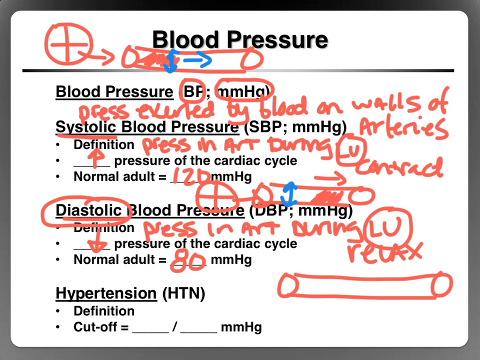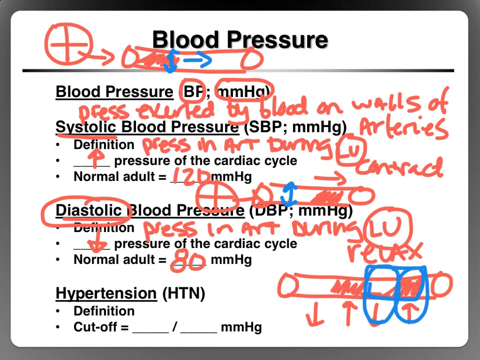Over time in your aorta, which affects all the vessels in your body, you get a wave of blood, then a period of time where there's no blood, and then here comes another wave. So your pressure goes up, goes down, goes up again, goes down. This right here is one cardiac cycle. When the left ventricle is contracting, the pressure's up. When the left ventricle is relaxing, the pressure's down, and then we start another cardiac cycle.